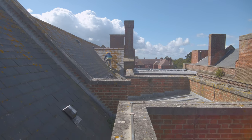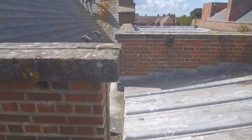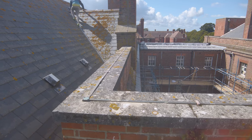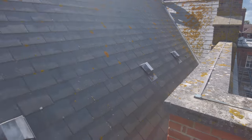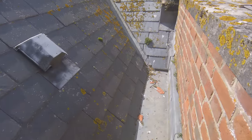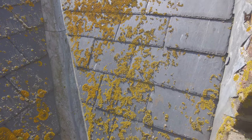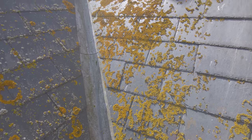Is he going to try and get from there to over there and across? It's been a while since I've done this. You could get from there across the LED flashing and across, and we could get inside the buildings as well. We could actually get in. The upper windows are open. So I'll stop filming for a minute, or shall I? I don't know. If he goes down the other side, then I can film, because I don't want to film his face. Are you going down? Because if you keep going along, you can get across that flashing and onto the other building.